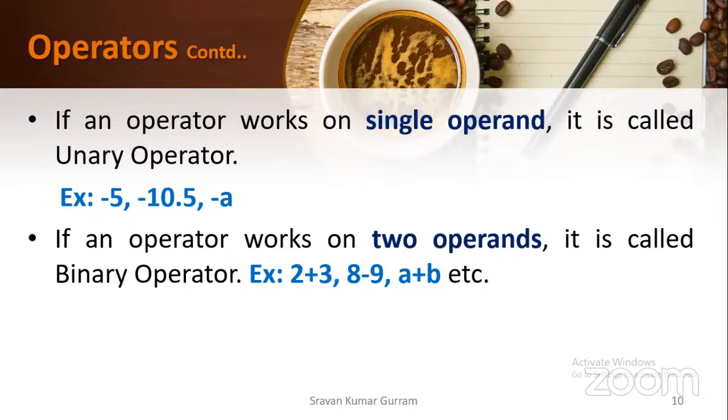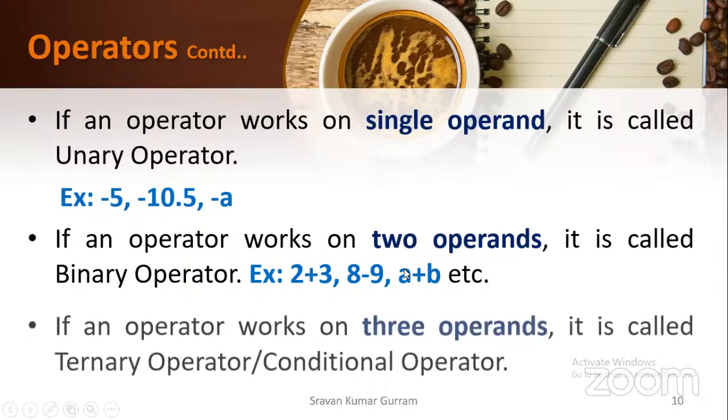Okay. So frequently you may find this type of thing. The same symbol may be used with different meanings in different cases. So in this case, unary minus is used to represent negative values. In this case, it is a binary minus, which is used to implement the subtraction operation. So subtraction requires at least two values. If you write minus 9, that becomes a unary minus. Okay, hope it is clear.